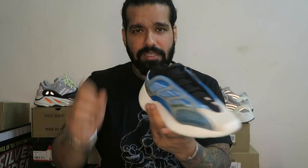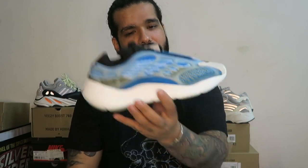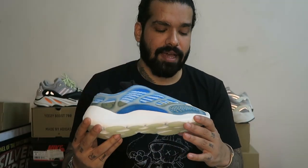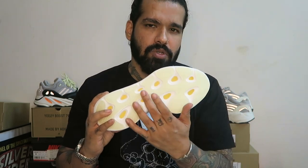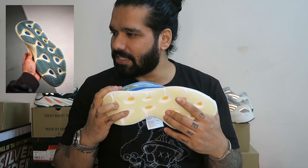Therefore you don't really use the laces — I've never really worn the laces on any of my Yeezys, they're just there for aesthetics. So this bungee cord really makes no difference to me. On a sleek silhouette like this, I guess you don't need it. This sole is all white. The Azale, I think, has a sail midsole, and they also have different colors for the cutouts — the Azale has like a blue sole instead of the icy, and different cutout colors.